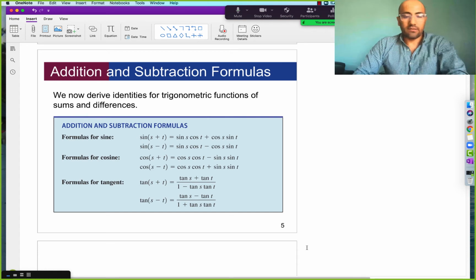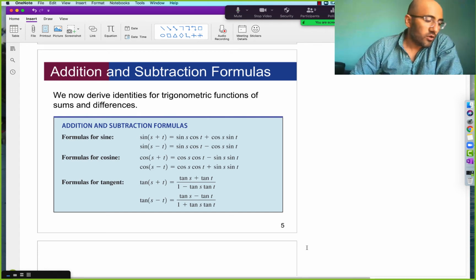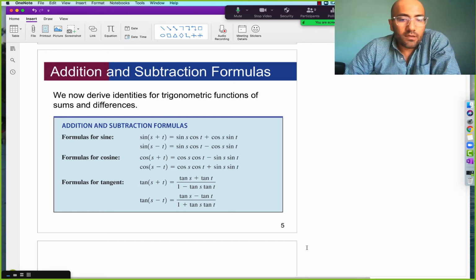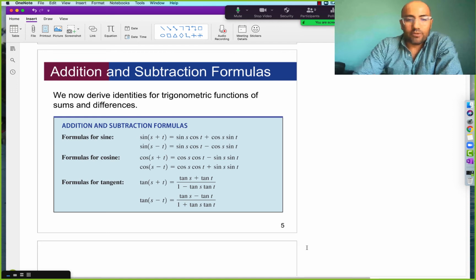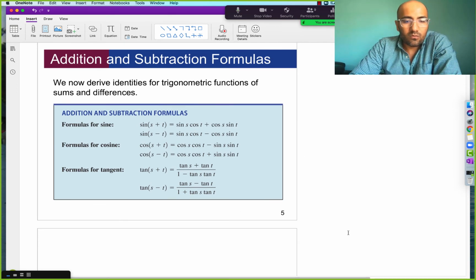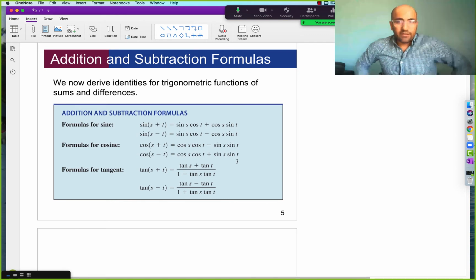They're pretty ugly to show that they're true, so we don't want to do too many of them. They just take a while, and they're pretty tricky. So we'll do one of them, and then we'll just assume the rest are true. So you're not responsible for proving these. All the identities that are provided to you in the book in a box, in these blue boxes, are things that you just are allowed to use without having to prove.